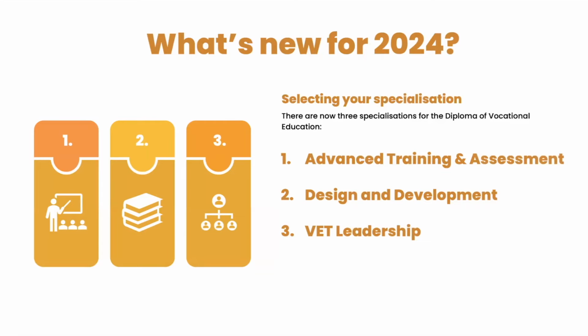So that's what the Skills Council went to work on. The new diploma replaces both of those diplomas, but it's not deemed equivalent, and you'll see why for obvious reasons. Firstly, we now have 3 specializations of 12 units each. So it's very important if you're going to study this to select the appropriate one for your area of interest. Let's run through them based on these interests.